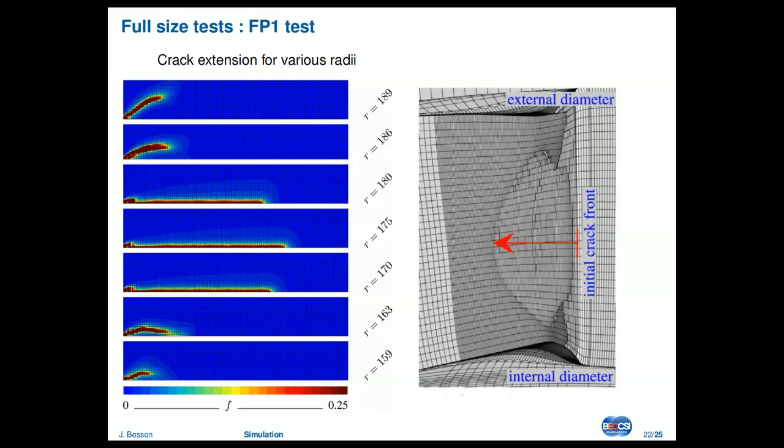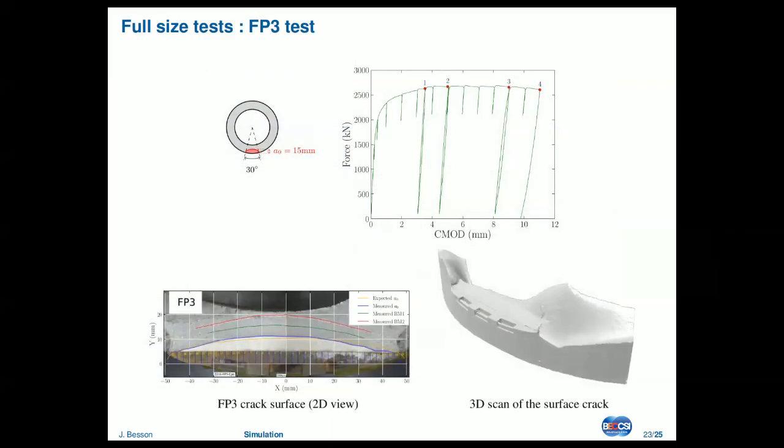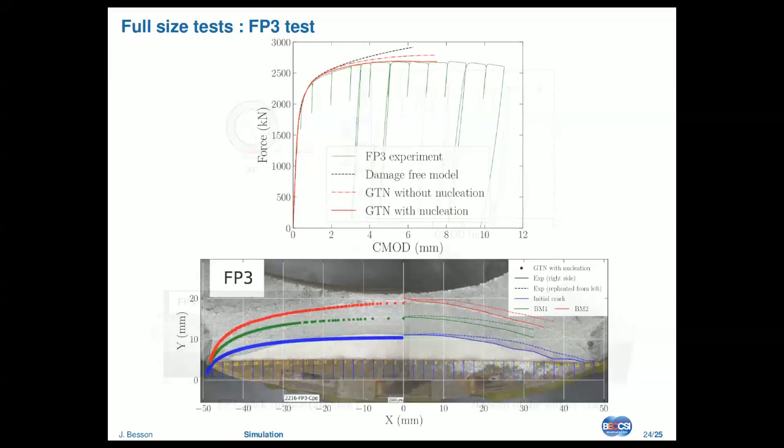So now we move to FT3. First, we really focused on the crack going through the pipe. The same kind of recording, the same kind of very complex crack path. And we did very sharp unloadings to mark the crack front at different stages of the test. And then here we have the simulation. Here the crack is somehow larger, there's more impact on the global behavior of the pipe. On the graph, you see the experiment indeed. The red dashed line is the damage-free model for plasticity, and the red one is our full model.